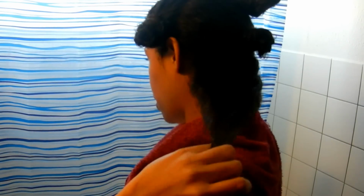Okay, so this is the thickest part of my hair. The hair here, the texture needs a lot more moisture and a lot more product. Okay, so I use that spray bottle, because this part usually dries up faster. When I separate my hair it already gets a little bit dry, so I just spray it with some water just to get it more wet. Then I'm taking that Samy, the cream bit, and I'll just show you guys.